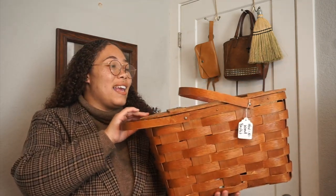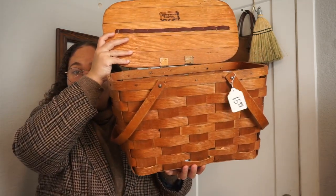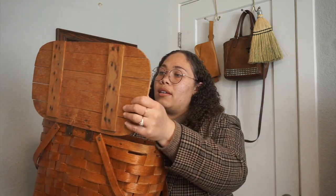I don't have any specific order - I just go in whatever order I see fit. This has got to be one of my favorite items, so I guess we're starting out really strong with this picnic basket. I cannot - this makes me so happy, it's so gorgeous. It's antique or at least vintage - antique is usually over 100 years old, vintage is less than a hundred. It's a woven wood basket.